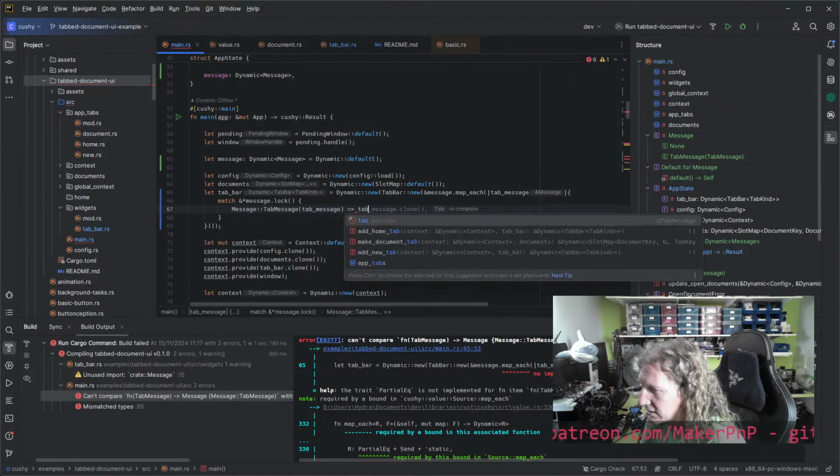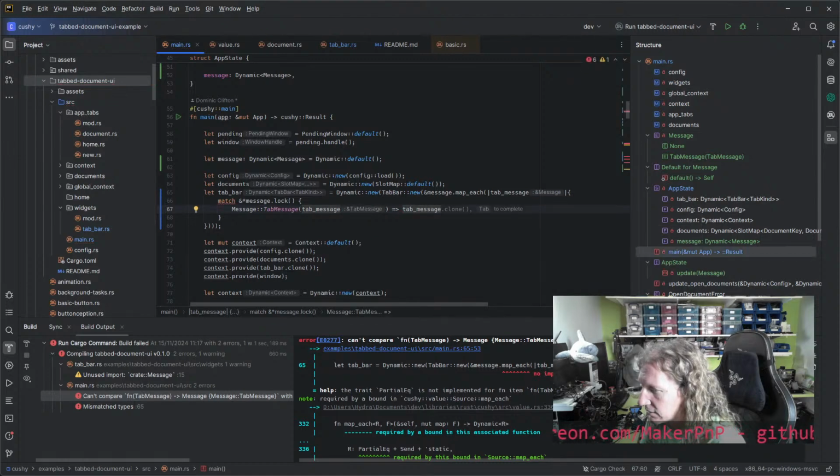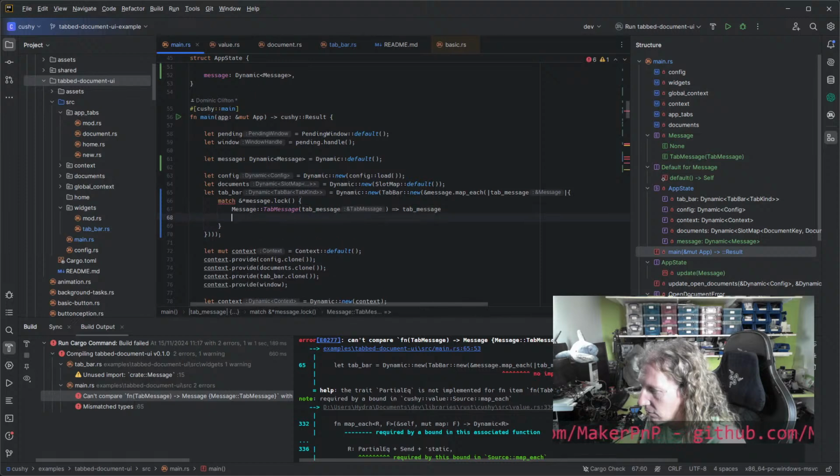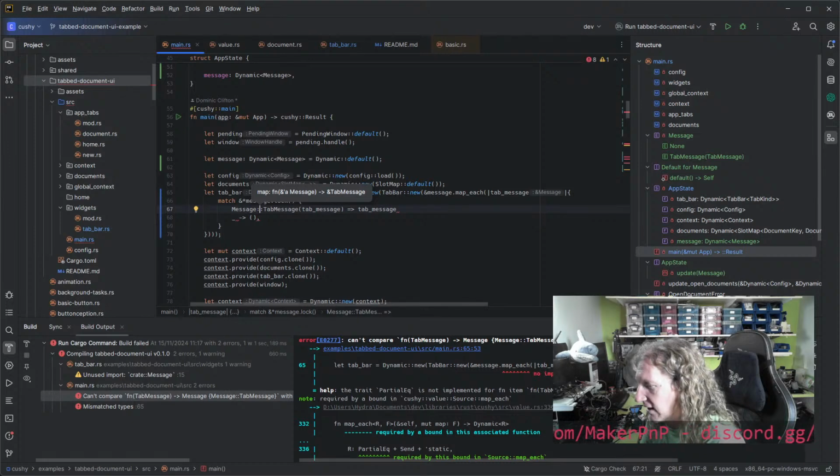What are we actually supposed to be doing in here? Oh, I see. So if the message that was transmitted is a tab message, then we extract the tab message from it. Yeah, something like this.